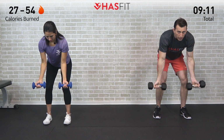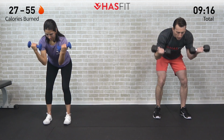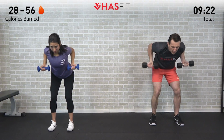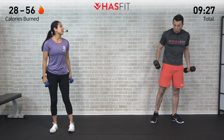Let's go. Last 10 seconds on this one. Keep grinding it out, HASfit Tribe. Let's go, let's go. And 5, 4, 3, 2, 1, 0. Good. Excellent work. Okay, holding on to those dumbbells.